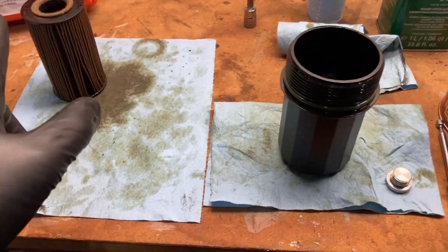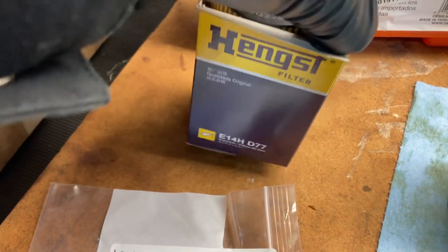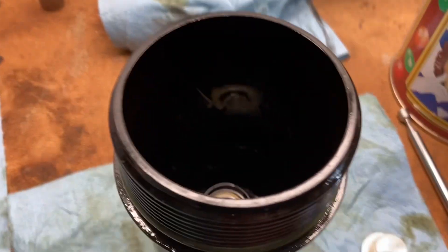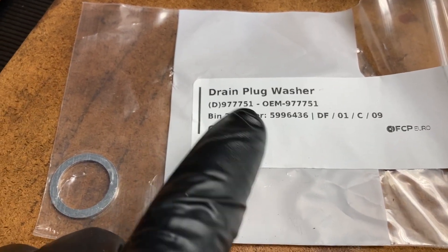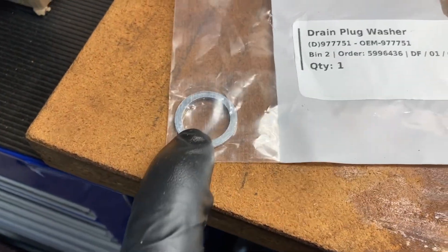Here's what you'll need to replace for the filter. The filter is Hengst E14 D77, and it should come with the filter and a new O-ring. Once you pop that out, the O-ring might get stuck in the oil filter housing boss on the engine — you're going to want to take a pick and pick that off, then press the filter all the way down onto the boss in the center of the canister. For the drain plug, replace the crush washer: it's an aluminum crush washer from FCPRO, part number 977751 — M18 ID by 24mm OD.